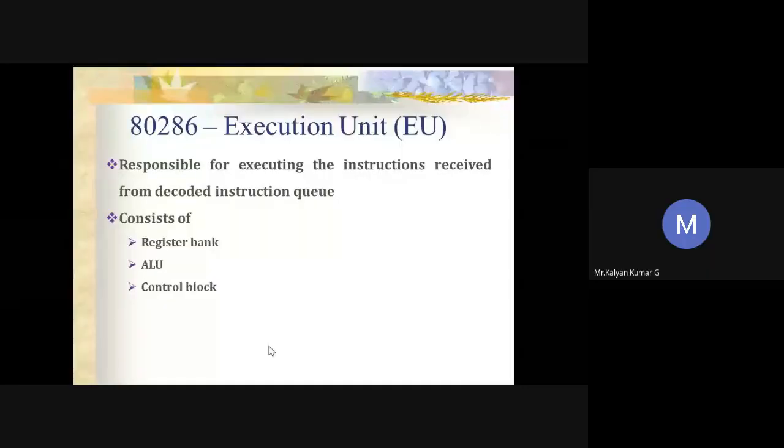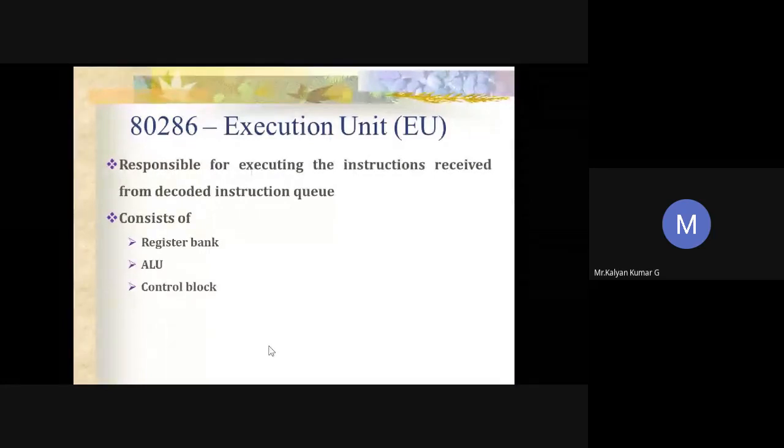Okay. So next is the function of the execution unit. The output of your decoded instruction queue is fed to the control circuit of the execution unit. This unit is responsible for executing the instructions received from the decoded instruction queue.